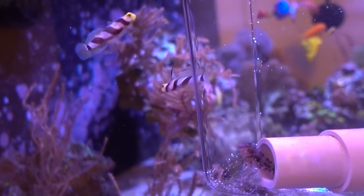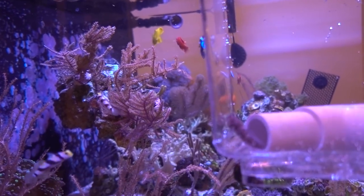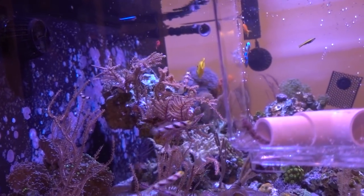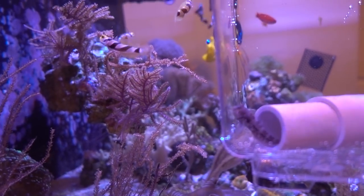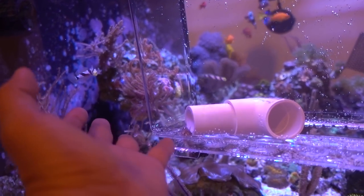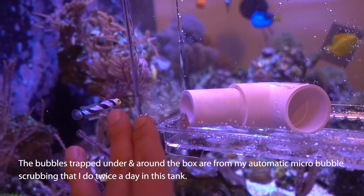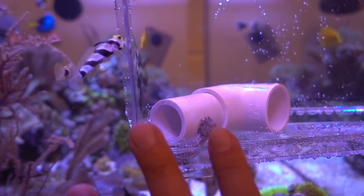Look at you guys, the goby's coming up to say hi. Or maybe you're just waiting for food. The Molly Miller Blenny is like, Mom, can I go out and play? And Mom's like, nope. You're in time out. That's what you are. One interesting thing is that he's not afraid of me anymore. I guess he knows that I mean no harm and I bring food. Turning into a puppy dog kind of deal.